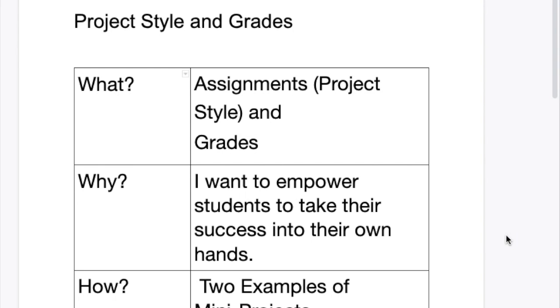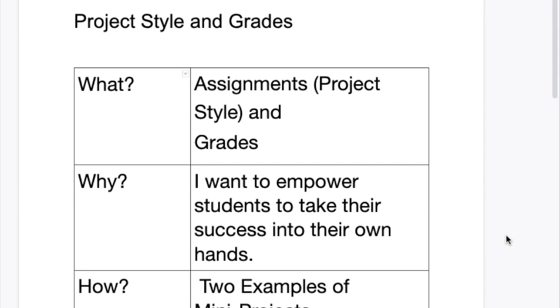Thanks for joining me. I want to talk about my project style and grades, or in other words, your project style and grades. Projects are divided into grades. So you might see one assignment posted and it seems like, oh, there's so much work in this, I can't do this. Well, it's because it's divided, so it's all connected, multiple grades in a project or even inside the project, mini projects. So what are we talking about in this video?